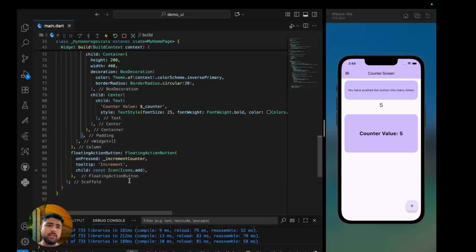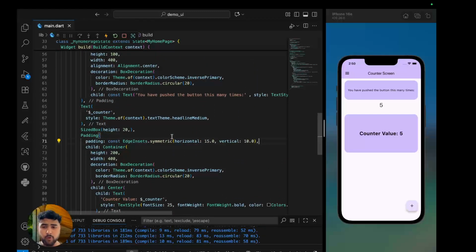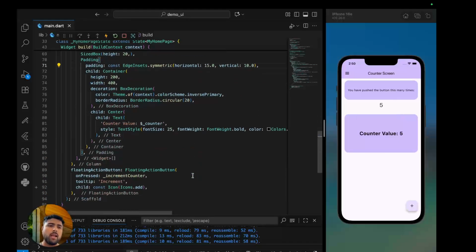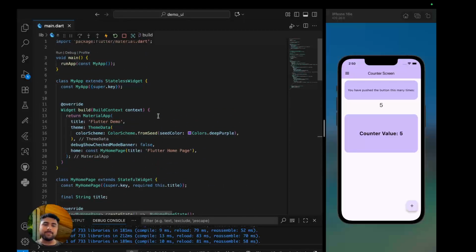So this is what we have for today, guys. In this video, we learned about some of the widgets like the text widget, tab bar, body, and the containers and all. From the next video we'll be going more into depth, because I have too many things to explain, and if I go too deep in this video, you won't understand it. So you need some time to practice all this that we have learned today. So this is for today, guys.